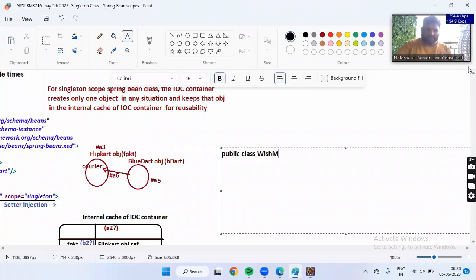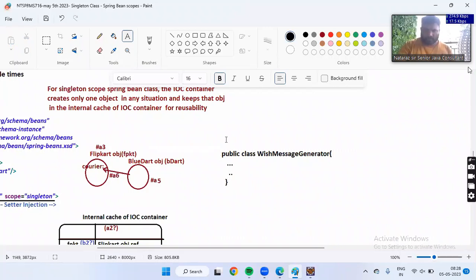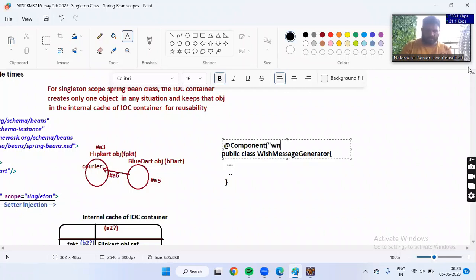Public class WishMessageGenerator, with @Component and @Scope singleton.